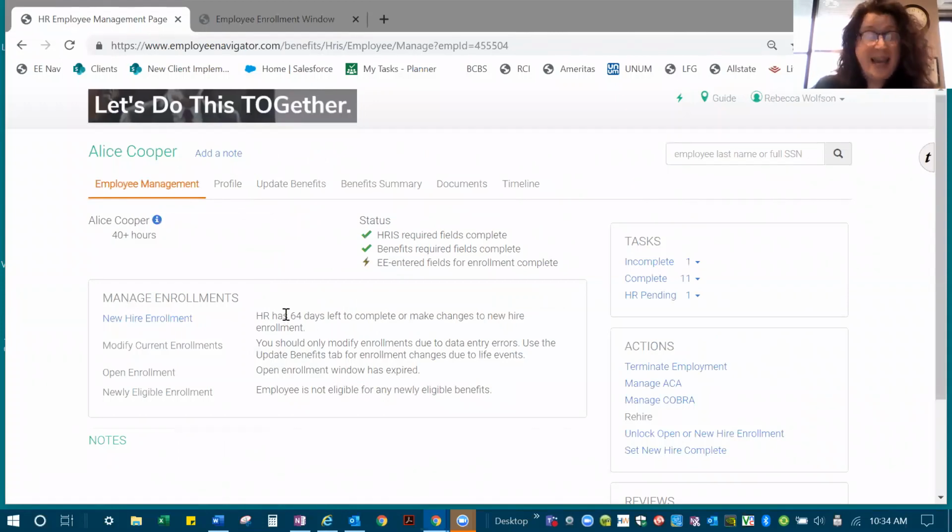So know that these numbers, when we're looking over here at Alice, and those emails they get, which by the way, we can turn those emails off if it confuses people too much, but that does take away those reminders. So if you'd like to do that, just let me know offline.